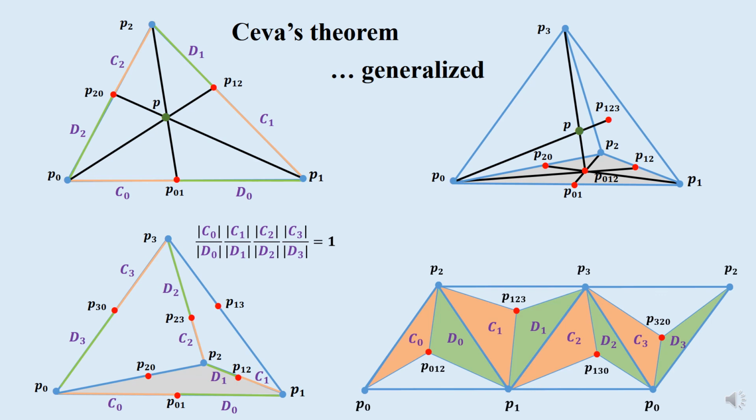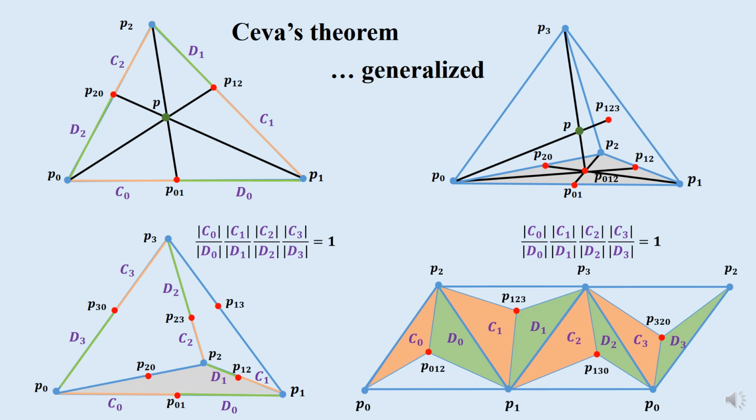So we have a cycle of pairs of cells, Ci and Di, and a necessary condition for these feet on the two-dimensional faces to come from a single P, that is from concurrent Chevians, is exactly the same condition. But now we have to understand that this term here, C0 with 2 bars, is not the length of C0, but rather the area. So the ratio of the areas of the orange to the green along the cycle, the product of these ratios should be 1. So we found a necessary condition.